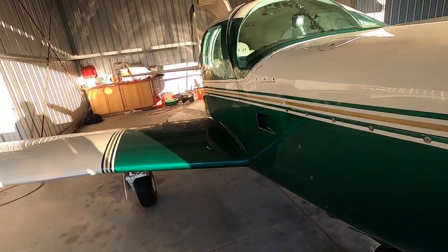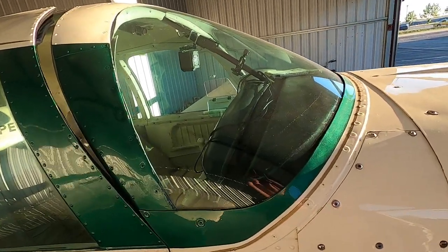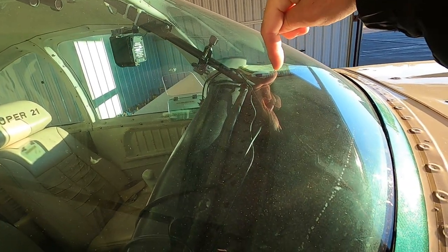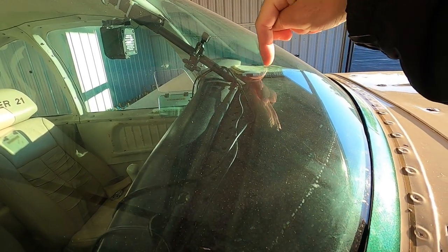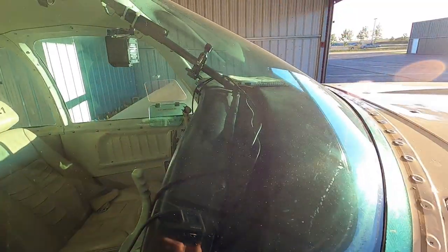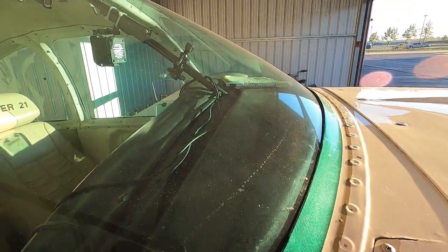The other modification that this airplane has is the 201 windshield. If you look closer in there, you can see right around here there's a line. This side of the line is where the old windshield used to connect, which meant it went up from that line up to here, which made it much steeper. Then this area out here has been added for when this 201 windshield was added. And that's it. I've been told that there are maybe a couple more tiny fairings, but most likely they don't do anything, so those really aren't interesting. So let's go ahead, hop in the airplane, get in the air, and we'll see what it can do.